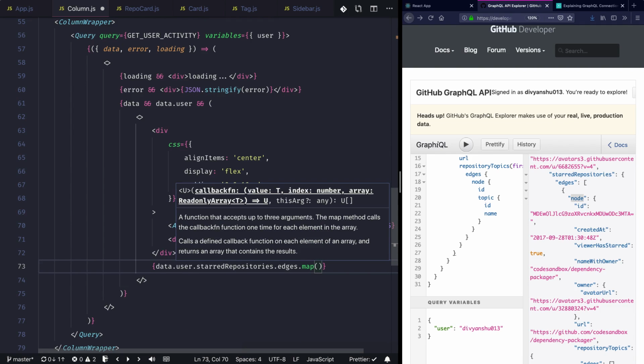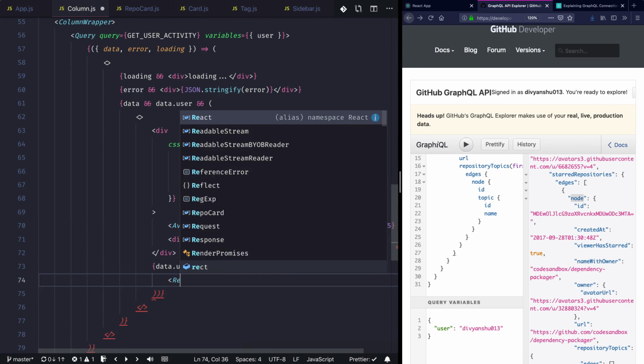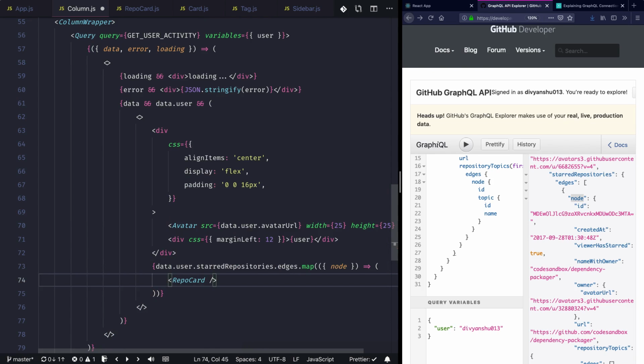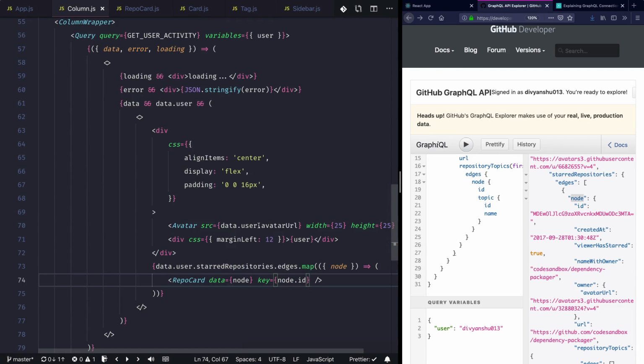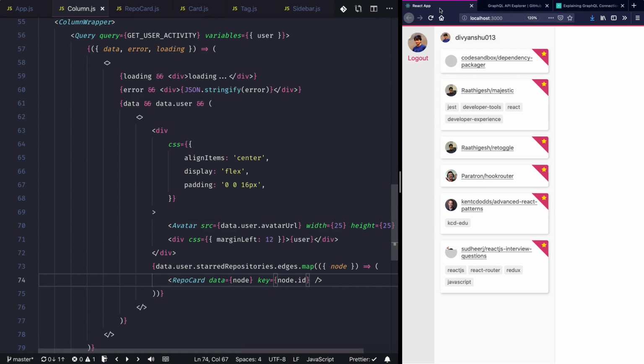So this should give us a node, and using this node we should be able to render a repo card. So repo card, we can pass the data as node and also give it a key of node.id. Give that a save, come back to the application, and we have our cards rendering.